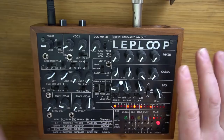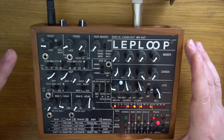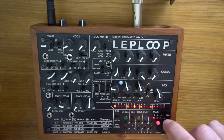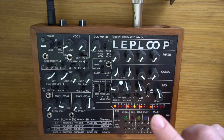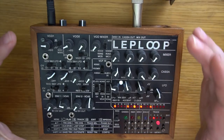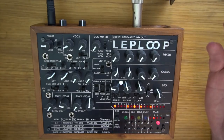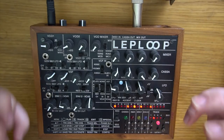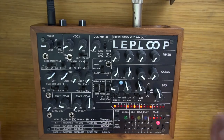And even today when I'm using it, I've had this thing for six years now, I think, something like that, six years. Even today, I'm finding things that I just didn't know it did and wasn't working in the way that I expected it to. But to be honest, for me personally, that's one of the real joys about this box. It's just quite unusual. It does unusual things and it does it in unusual ways. So let's dive in and see what we can find out.